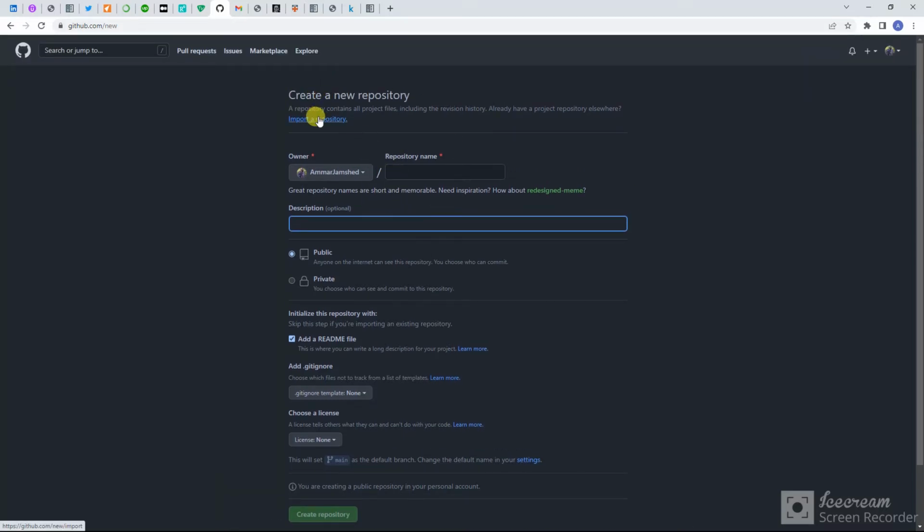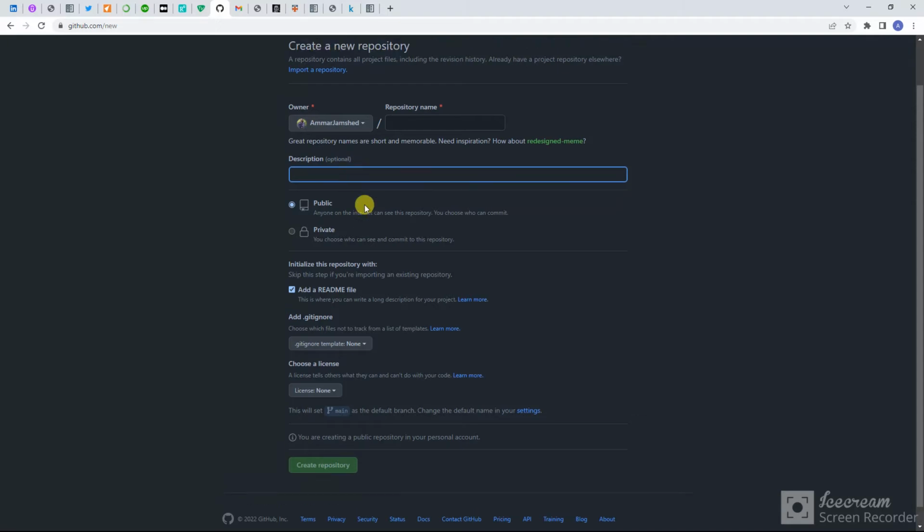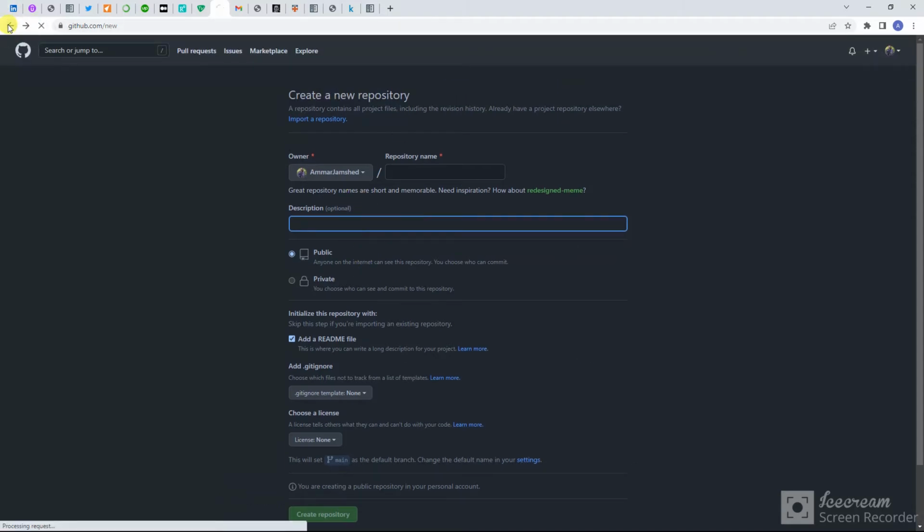Or you can import a repository from another existing platform, similar to GitHub, where you've saved a repository, and you can just directly put the link and import it from there. That's too much detail, so I won't go into it. I'm just teaching you how it's done here. Okay, so this is how we create a repository.